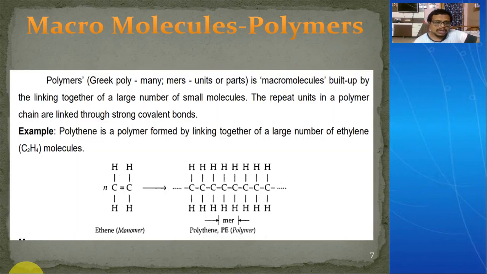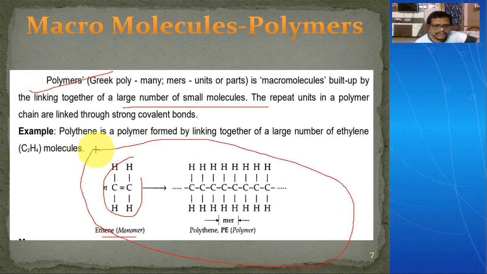Okay, let us see an example. Polymers, as I said, come from Greek: a polymer is built up by linking a large number of small molecules. Those small molecules are called monomers. If you see the previous example, this is a mer, and this is the polymer. This is the general definition. In the examination, you have to write it with an example. Without writing an example, there is no use of theory. So in the definition of a polymer, at least explain with one example.